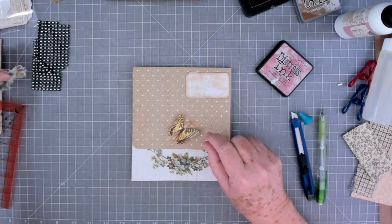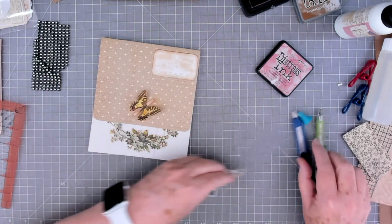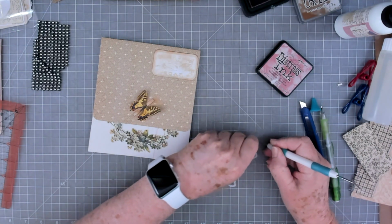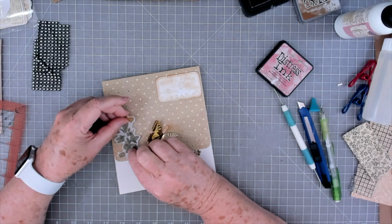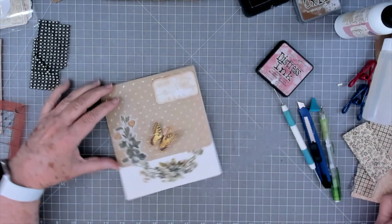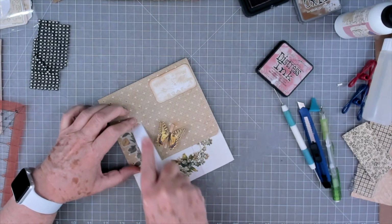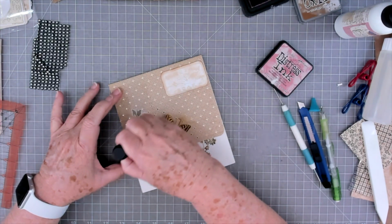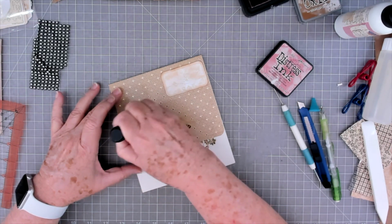Now, we could go ahead and put this little flower on the front side here. I think that would look good, so let's do that. These are just some washi flowers that we had in the store last year. We don't have any this time around, but we will probably get more when it comes fall. We just haven't been ordering things like this during the summer, because summer, you know, everything slows down. Your sales and everything else kind of slow down, so we don't do a lot of extra ordering where we have to get it from overseas in the summertime, because people are taking vacations and all that kind of stuff.